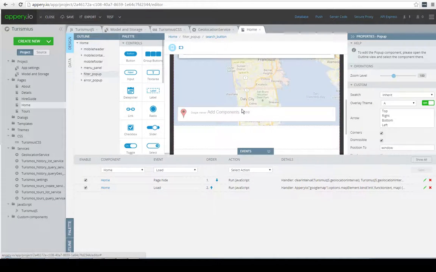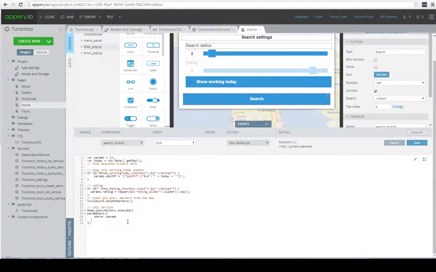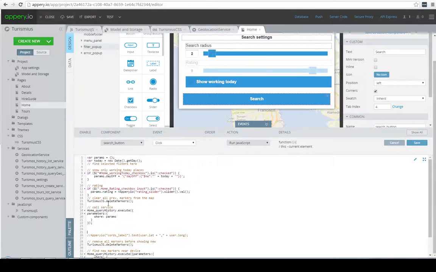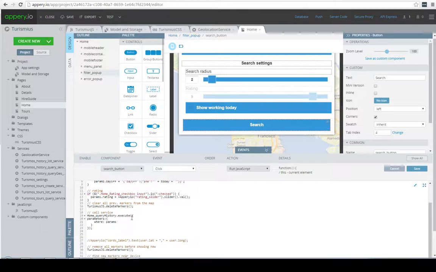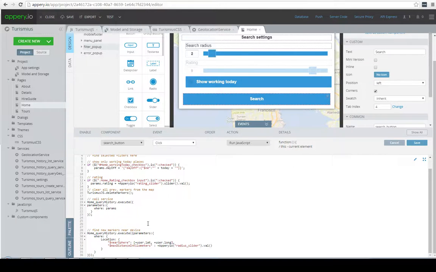Yeah. We need to open the filter, search handler, and I'm going to... this is a mistake. I'm going to get some markers that are being deleted at that point, and params.